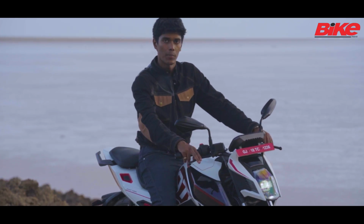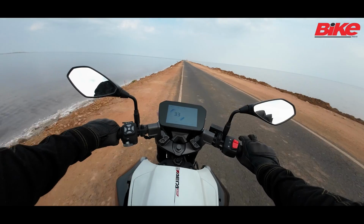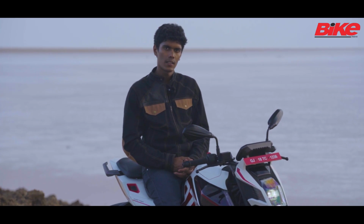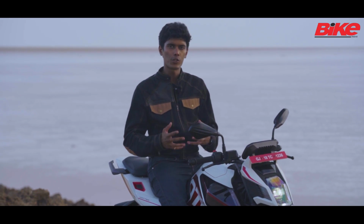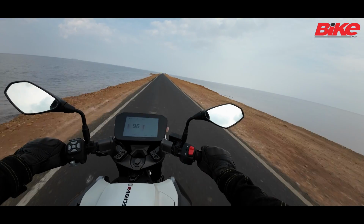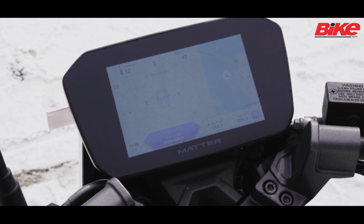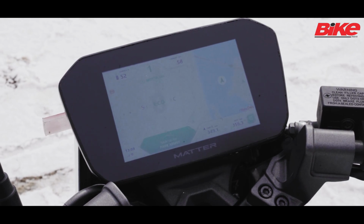Right now, under braking, the front, as you can see, dives a lot while the rear does not move as much. And that takes a little getting used to. You have to be more confident because the motorcycle will pull through, but it does deprive you of a little bit of confidence. In terms of throttle response, this motorcycle gets 3 modes, which is City, Eco and Sport.